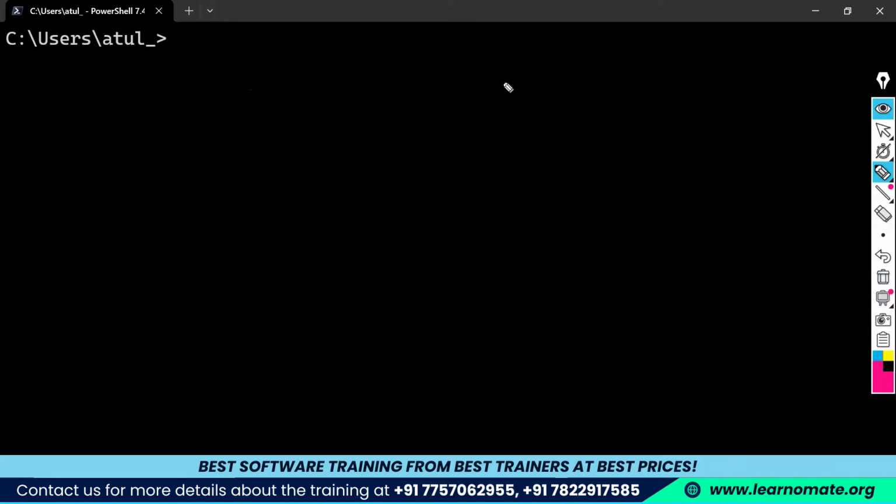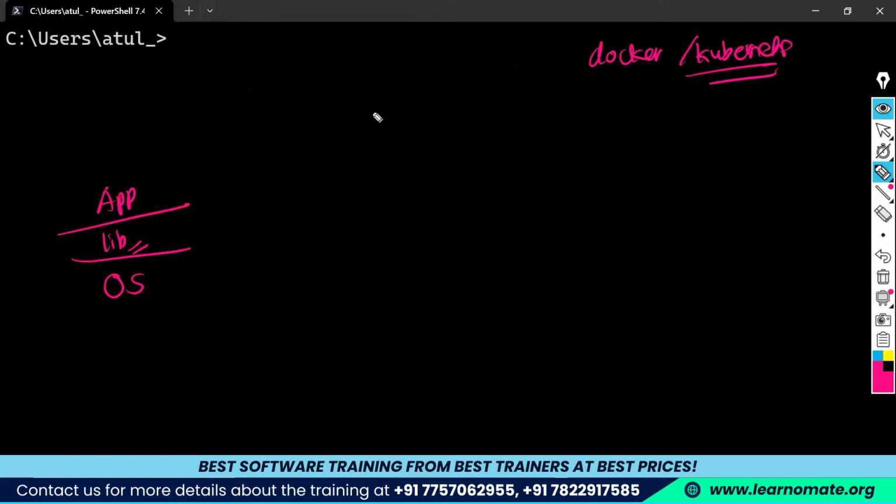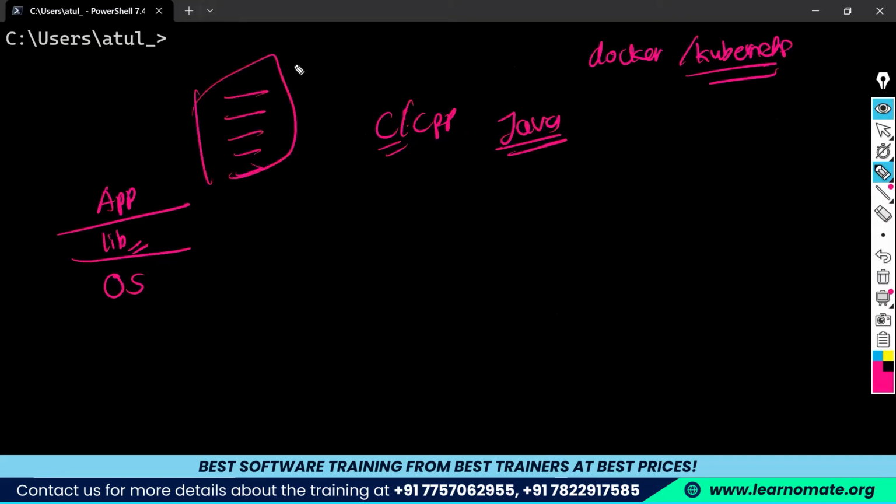The second tool that we will learn throughout the course will be Docker or Kubernetes. I'm just covering the basic part for understanding level. Here, when you are running any application on an OS, we can have central libraries. Like we have C code, right? You must have done some C, CPP type of coding or Java coding, where you are importing the libraries in the header files. When you are building code, at the start of the program you have header files. What exactly are you doing? You are calling for the libraries, so that on top of the OS, it will provide some dependency to you and your application will run.